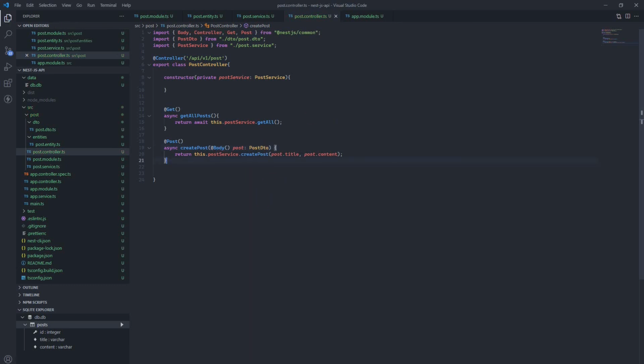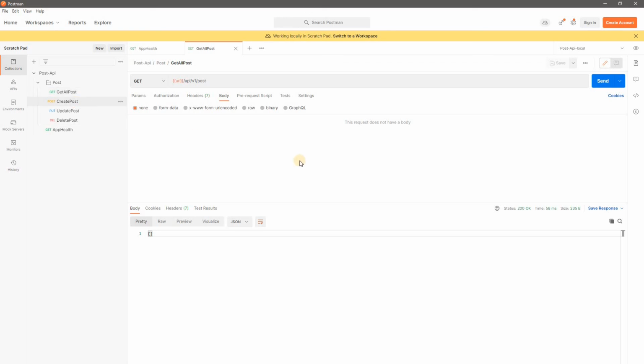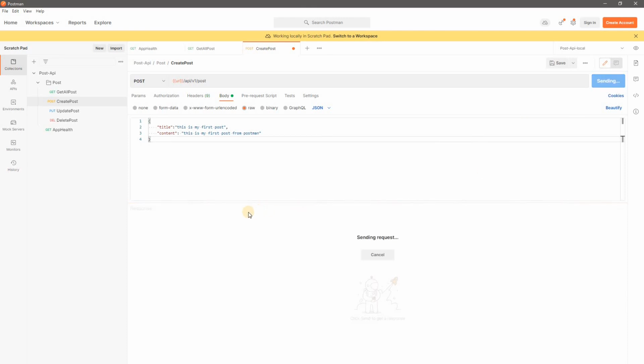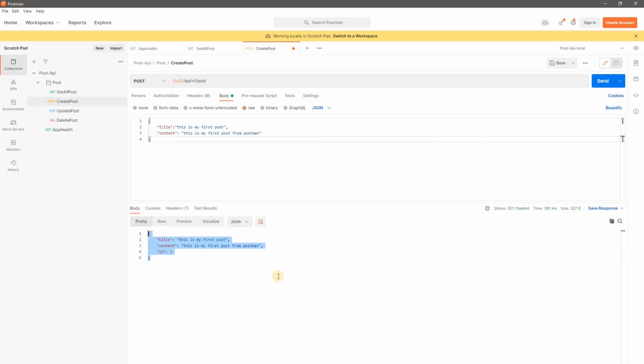So if I go to postman collection and I go to create a post, I'll just change the title. This is my first post. Do this and send. So I am able to create it with an ID.